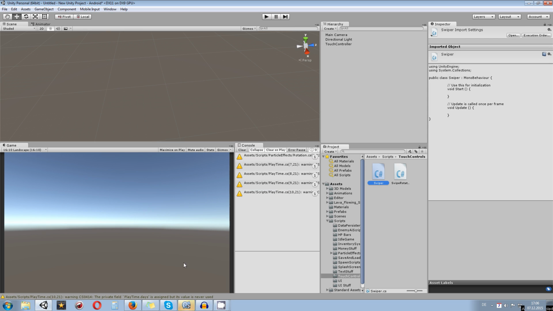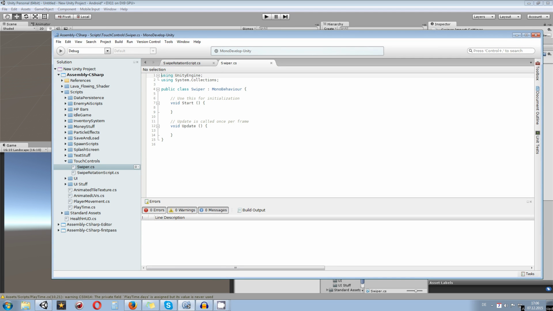And there we go. So what we need is, basically we can do this in Update, and I believe also in FixedUpdate. So we are going to maybe try this one in FixedUpdate. If this is not working as we want, then we just go over and use Update instead. So I'm going to end my tablet pretty quick, and let's get started. So we need several variables for this one.